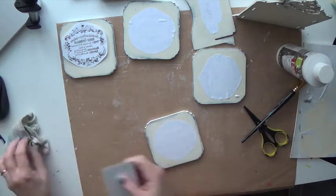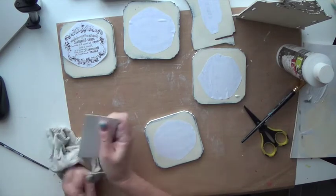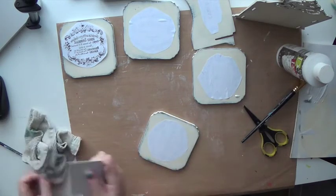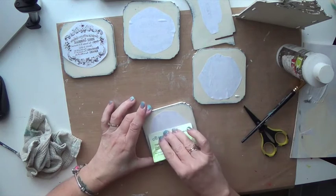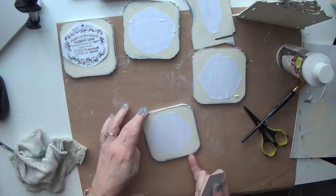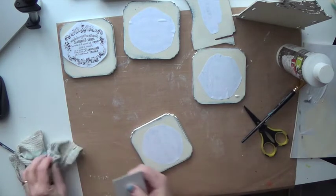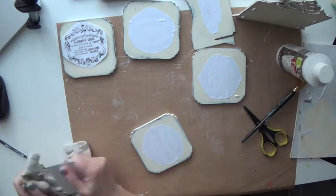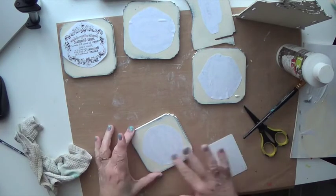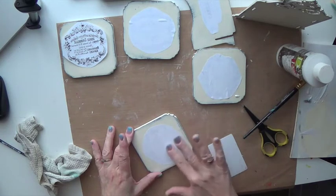Because the decoupage medium is actually a sealer, so of course, when you think about it, if you get it on the paper, it's going to seal the paper. And what we're going to be doing is, once this paper has sat and cured and dried for, I'm going to give it 2 hours, so there will be a lapse, we're going to wet it and basically disintegrate the paper, and then the image will stay behind. So that's why you want to make sure you have the cheapest paper and no medium on here.